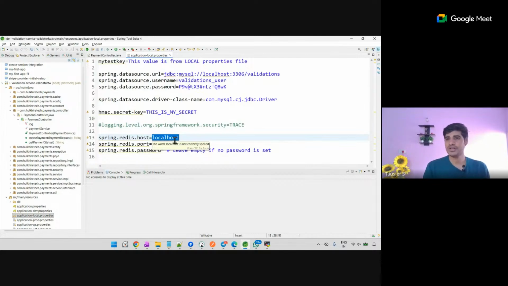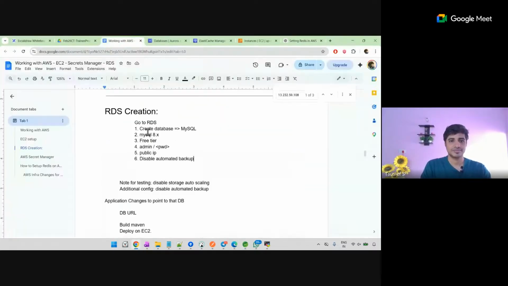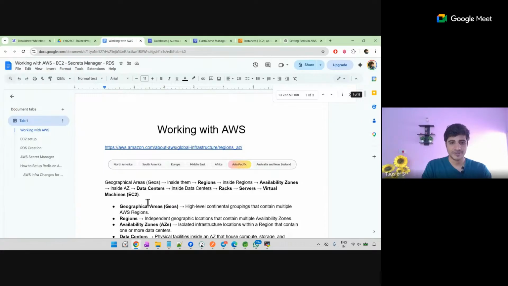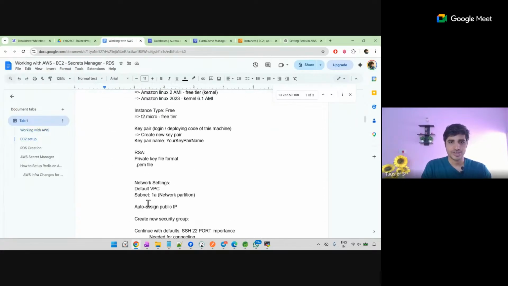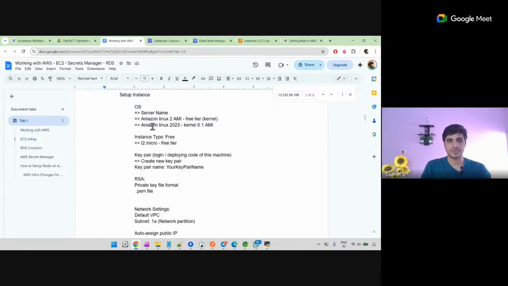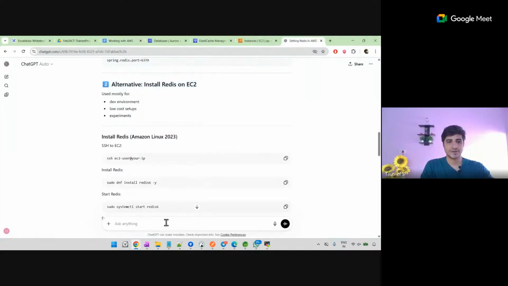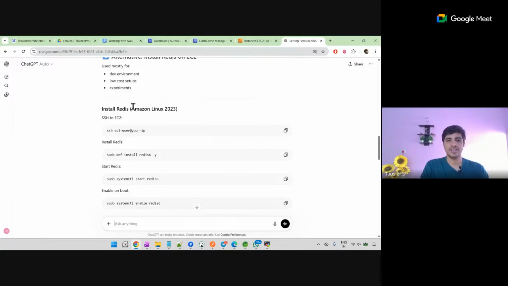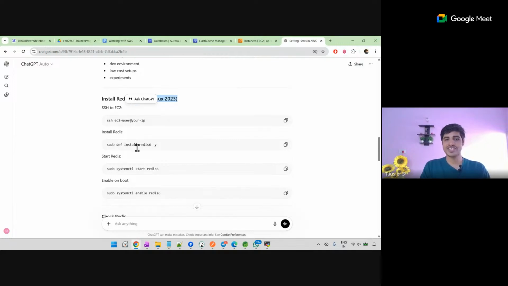How to do that? Some simple commands are available. You can go to ChatGPT and say, this is my Linux machine. For example, which is our Linux machine? We installed this one. We can just give the instructions. Oh, it already read that it is Amazon Linux 2023, and it has given steps on how to install there.